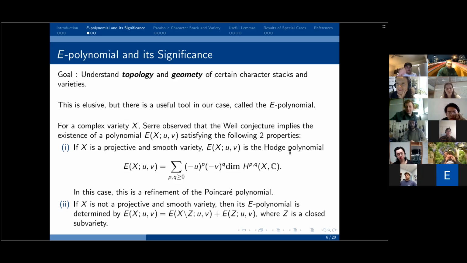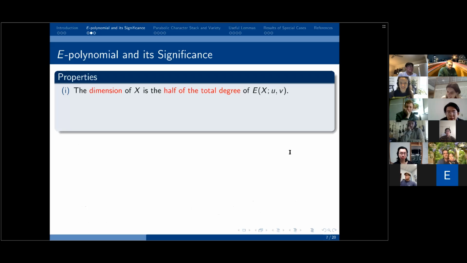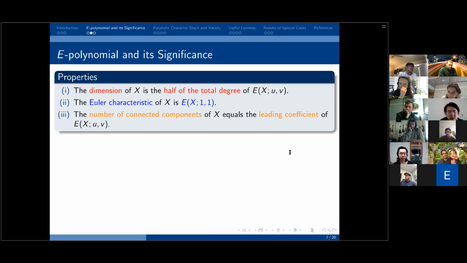I had one, perhaps another difficult question, sorry. The E-polynomial gives you this information, those three properties that you said. Do you know what else it's used for? Is there other information that people use it for? It's okay if you don't know, sorry, it's a tricky question. Yes, the first time, sorry. No, that's okay. I want to find some other properties of this E-polynomial, which I cannot find yet. So if I find out later, I'll try to tell you. Sorry. Sure, that's okay. Thanks.